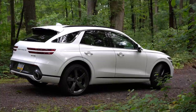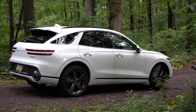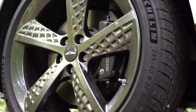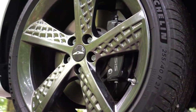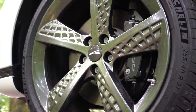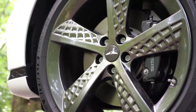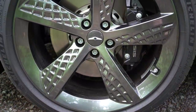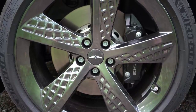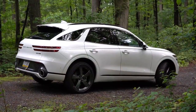For the wheel setup: 18-inch alloy wheels with the 2.5T base, 19-inch alloys for the 2.5 Select, 2.5 Advanced, and 3.5, and then 21-inch alloys — like what we have here — for the 2.5 Sport Prestige and 3.5 Sport Prestige. The design of these 21-inch alloys is like nothing else on the road right now, featuring little indentations within the five spokes — a very cool look.